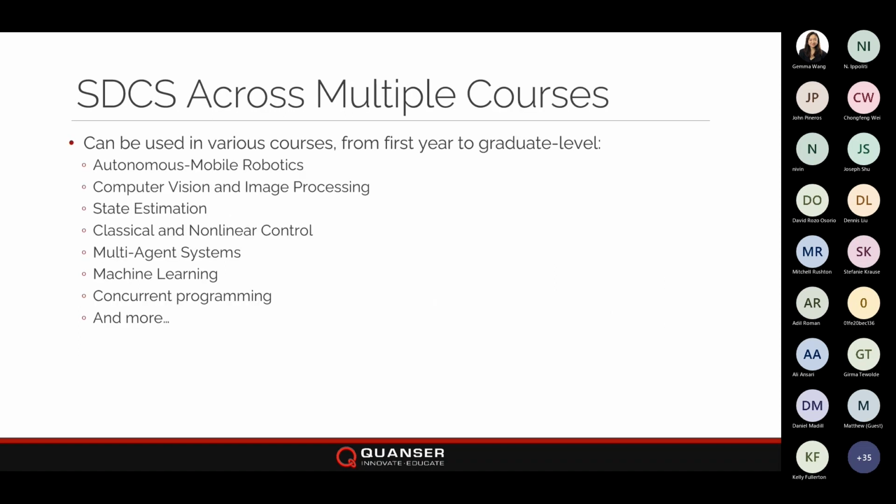In addition to not only time, also the space of the various courses in the university. Now, self-driving cars and self-driving vehicles is an obvious one, but really that's a field of many different subfields on its own. So each one of these tasks, SDCS serves as a great demonstration for applications of whatever content you're learning, be it state estimation or computer vision, as well as classical nonlinear control, multi-agent systems, machine learning, even something like concurrent programming, right?